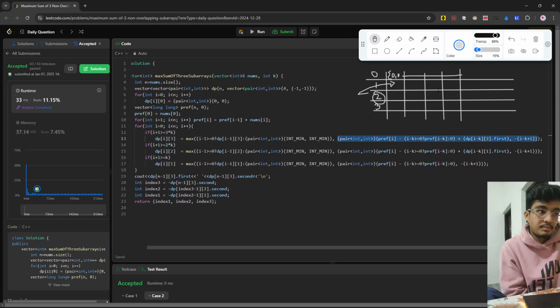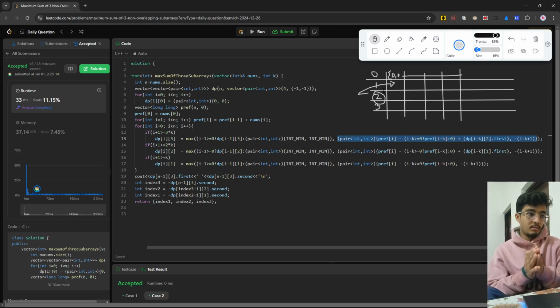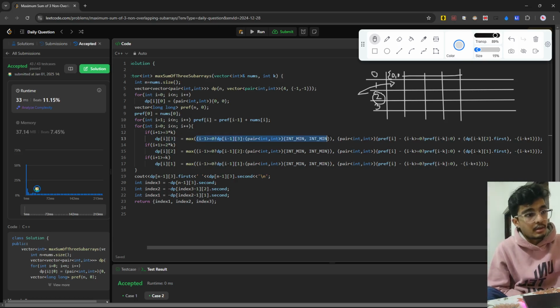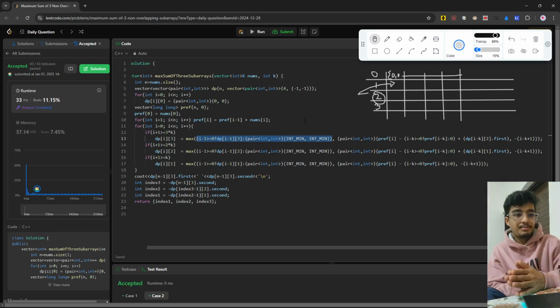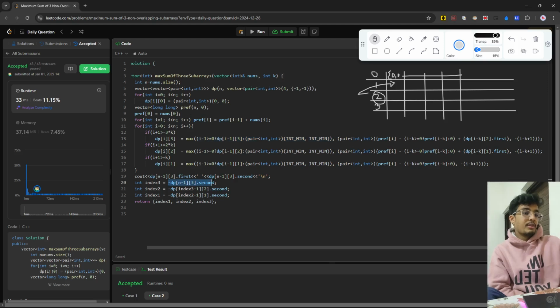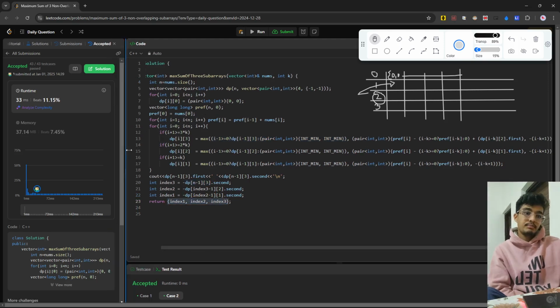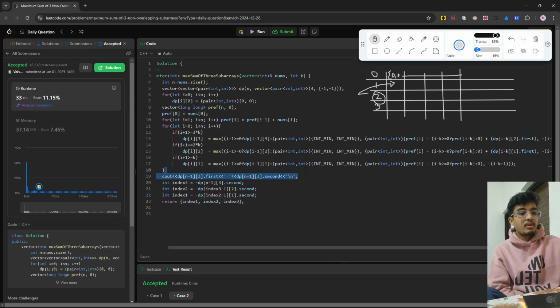But if I don't want to choose that value at index I, I will just simply use the previous one, like this. And we will do the same for three subarrays, and then we fetch the indices and just simply return the vector. This is how we are going to do this.